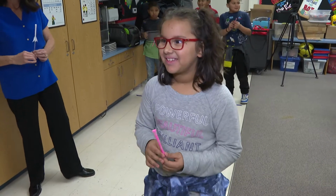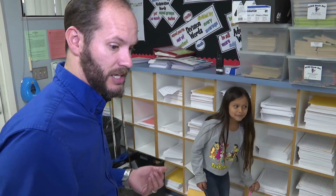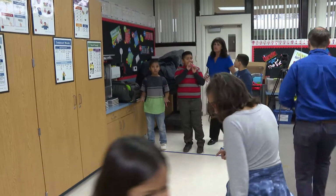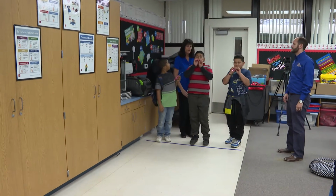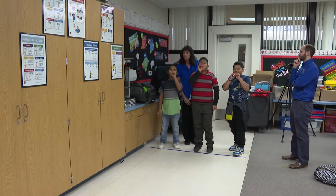So if there's a way for you to remember or mark where you landed this first test, and then when you come back for your second design, we'll see if it actually does change where you are. Okay? We have three other designs right here at the starting line that are eager to launch. All right, gentlemen, let the ladies move out of the way. Are you ready? Are you ready? I'm going to count down. In 5, 4, 3, 2, 1.